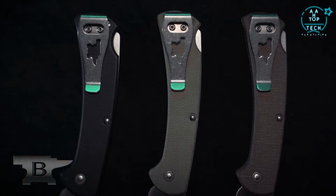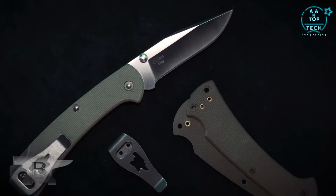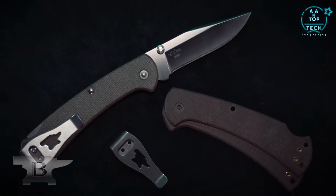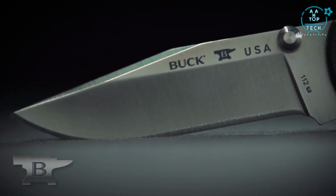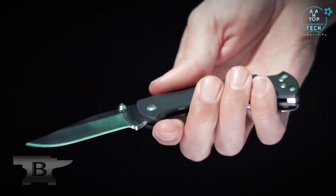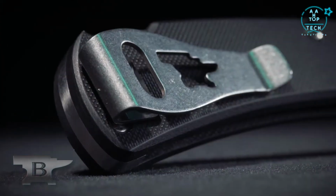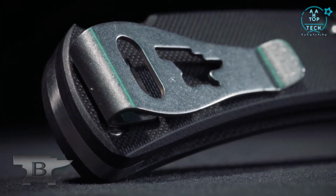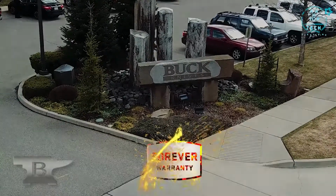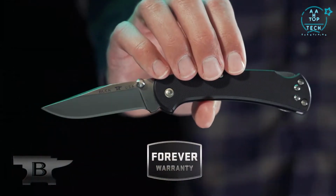Available in 3 colors, black G10 weighing in at only 2.8 ounces, or OD green and brown micarta weighing only 2.6 ounces. The 3-inch S30V stainless steel clip point blade has a satin finish and locks back for safety. Use the thumb stud for easy one-hand opening. The newly redesigned reversible and removable pocket clip allows for deep pocket carry. Made in Post Falls, Idaho, guaranteed forever, the Buck Knives 112 Slim Pro.